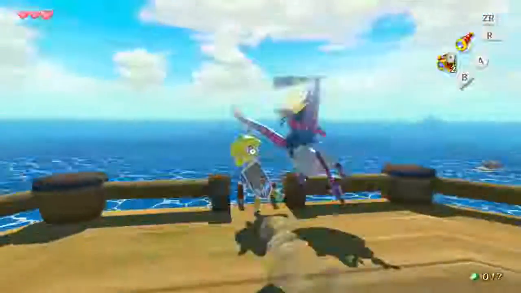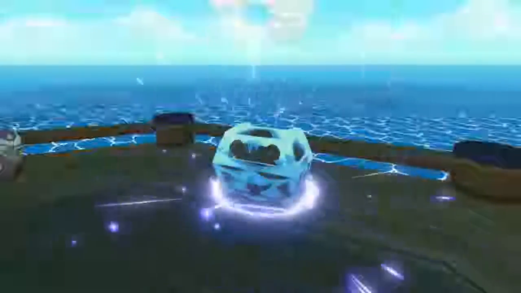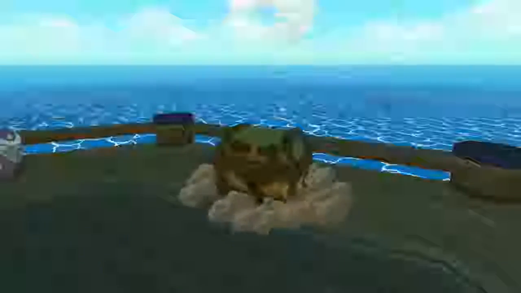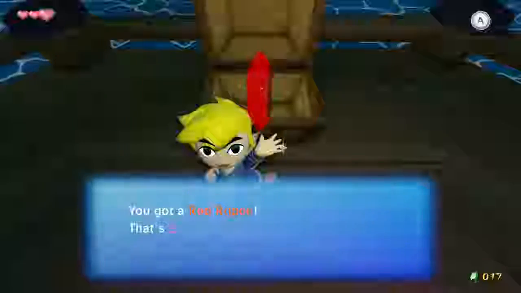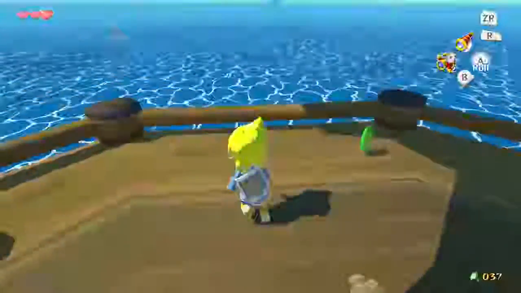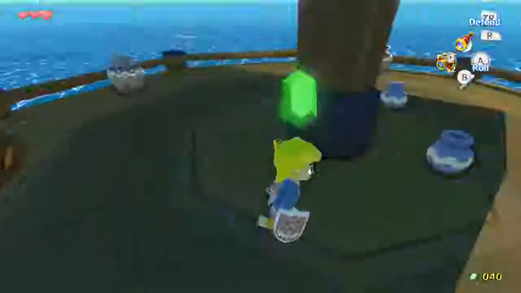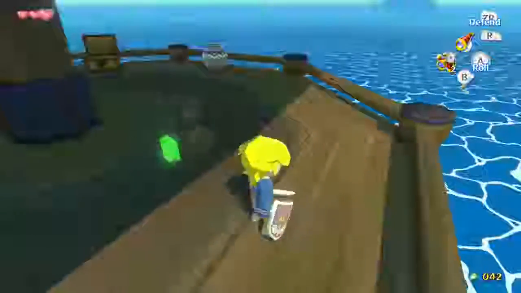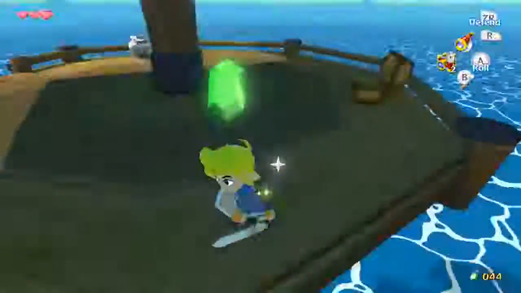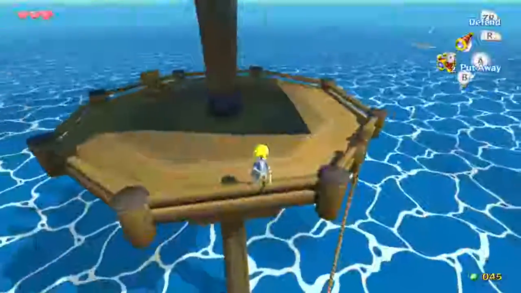These little outpost things, you just kill all the enemies and then you get stuff. It's neat. Killing things is fun. I don't remember what this one gives you though. Oh, 20 rupees, alright. Might as well loot the rest of this place. Break every pot. They're the true villains of this game.